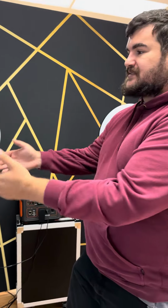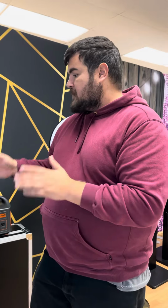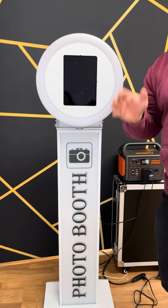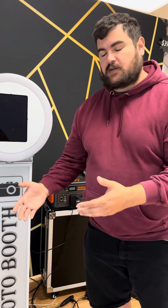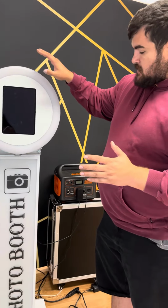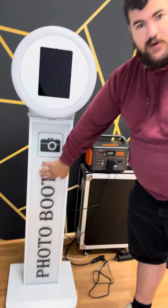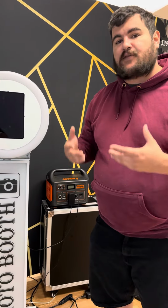So let me tell you, we have a company called Photo Booth 101 where we sell a variety of iPad photo booths, and I'm going to go through the lineup. This is the most affordable one we have, starting off at $15.99. And if you're watching this video at a later date and the price is more, that's because you missed out on the sale. So this booth, it's beautiful, white. There's a bright light right here, so when you plug it in, it lights up here. And then you have the ring light as the main source of light for the photos.